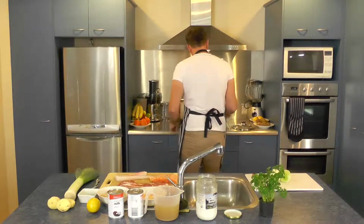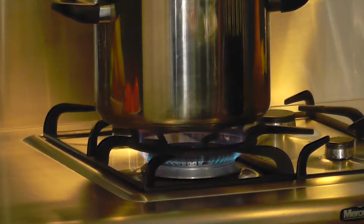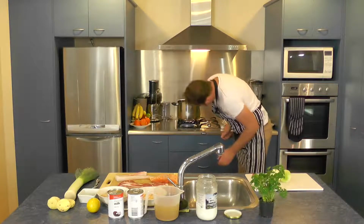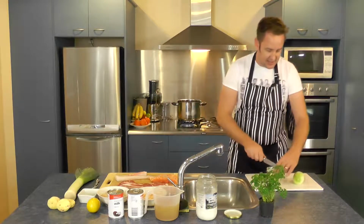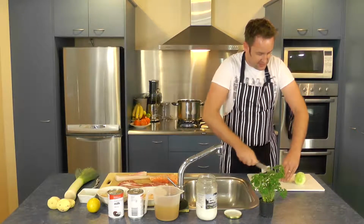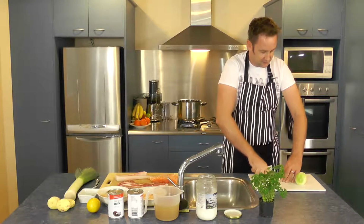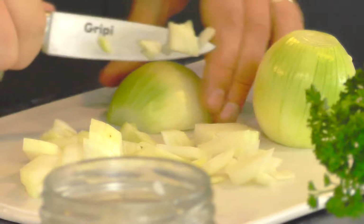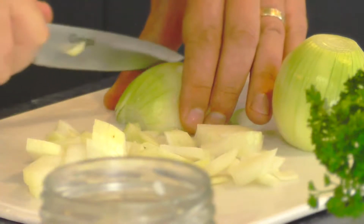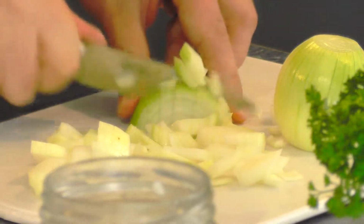What I'm going to do is I'm just going to get this element on, and just ease that temperature back a wee bit because I don't want it to cook too fast. So while that's heating up, I'm just going to chop these onions. Now I'm chopping these on a separate board over here just because I've got my fish already laid out on the other one, so I just don't want to get things all mixed up.